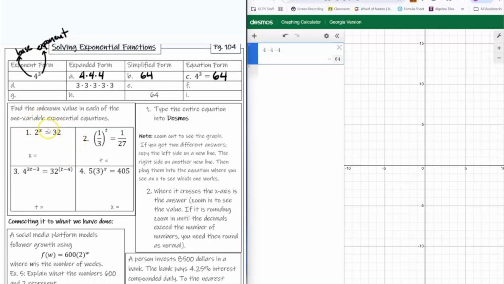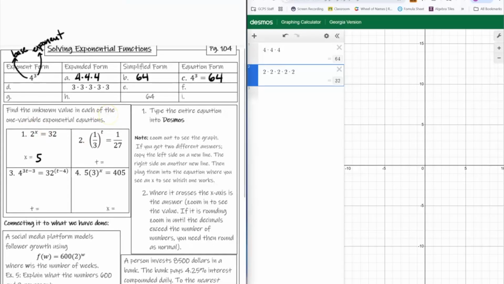So here you have an exponential function. What this is asking is how many times are you going to multiply 2 by itself in order to find 32? I'm going to multiply it by itself. How many times to get 32? Keep watching this number. Boom, there's 32. How many times did I multiply it? I multiplied it 5 times. So x is equal to 5. The reason being 2 times 2 times 2 times 2 times 2 is 1, 2, 3, 4, 5. So an exponent of 5 with a base of 2 is going to give me 32.